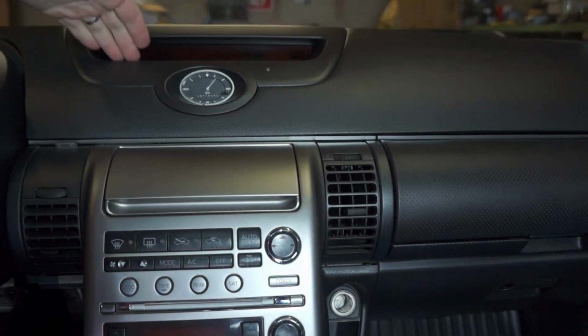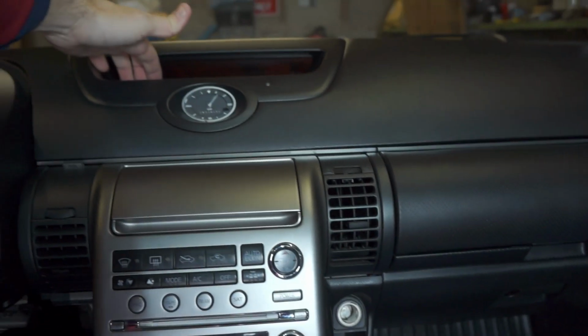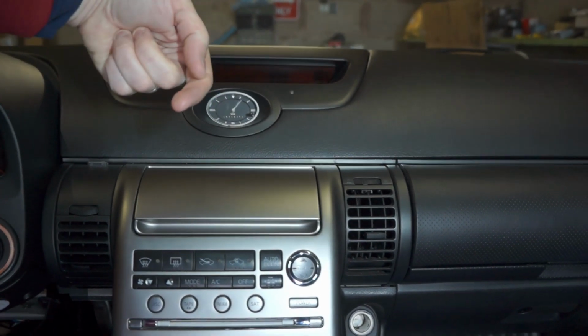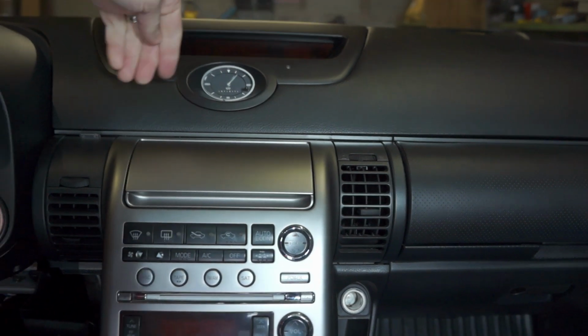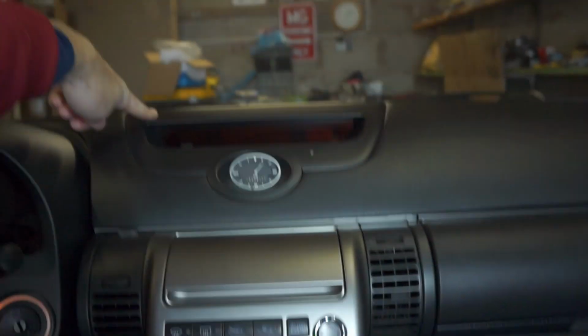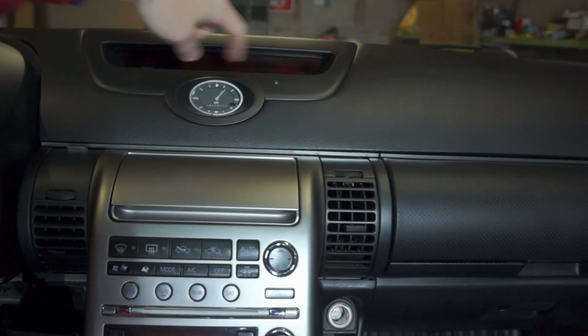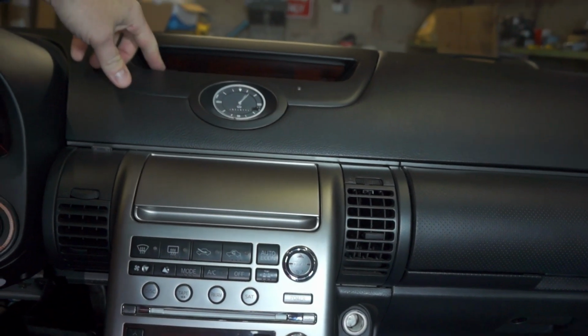So to remove this, you can fit your fingertips just behind here and pull straight out towards you. Don't pull up towards the glass. Pull it straight out toward you. And there's a couple of clips up here at the top that will need to come out. And I think there's some clips at the bottom, but they pull out straight towards you. If you pull it up, you're going to crack them.